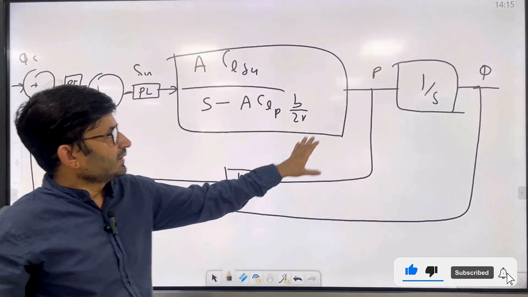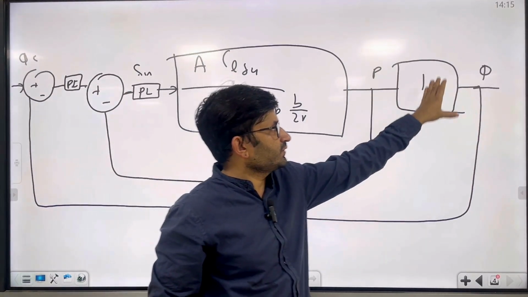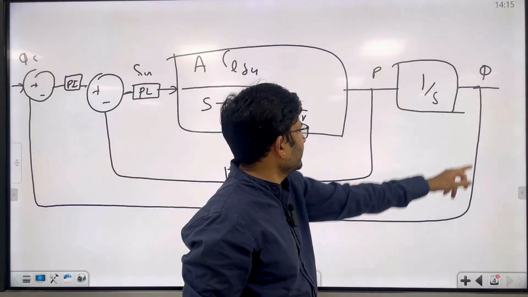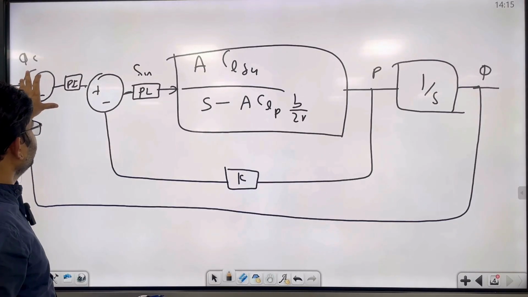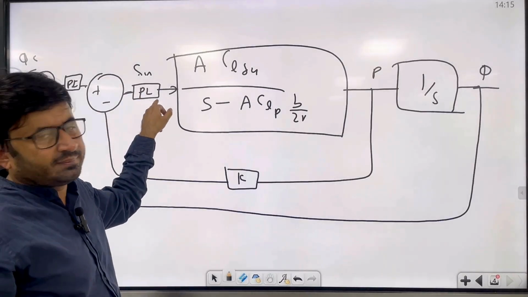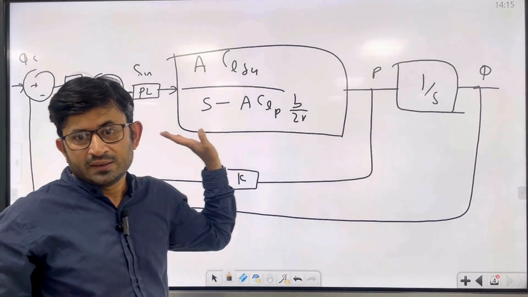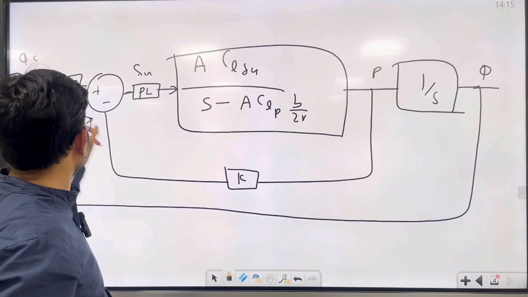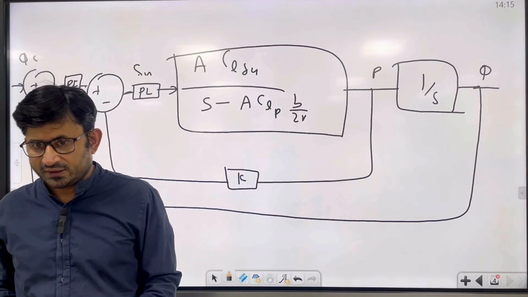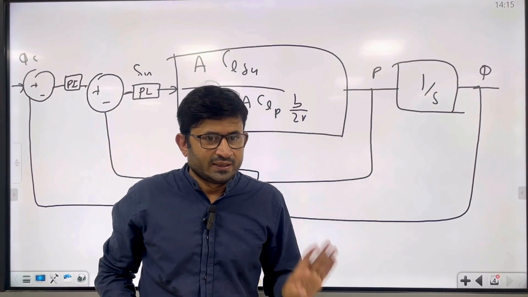Plant, you are getting P, integration you are getting phi, P I am taking the feedback and also phi I am taking the feedback, summing here, okay? And this I am using a PI controller, and this is the physical limit. Don't confuse the PI and PL. Here P means physical limit, here P means proportional gain. So that is how beautifully you can draw the control architecture. Okay, things are clear, right?